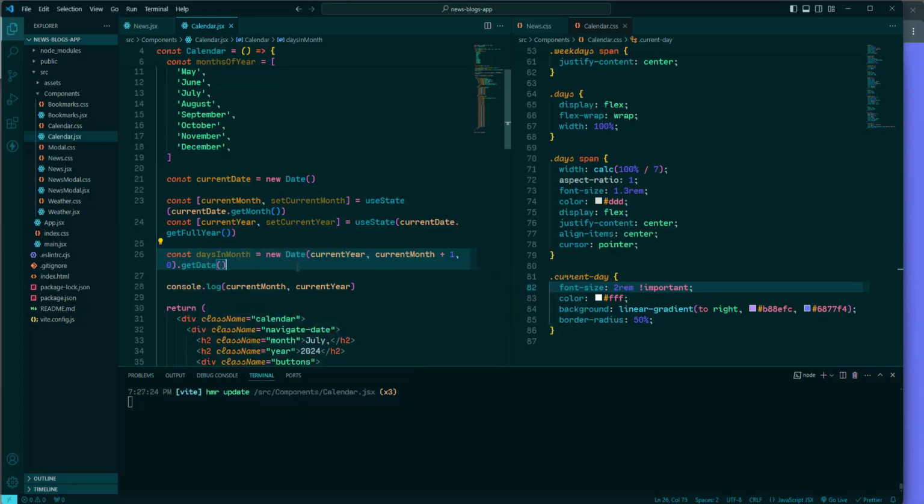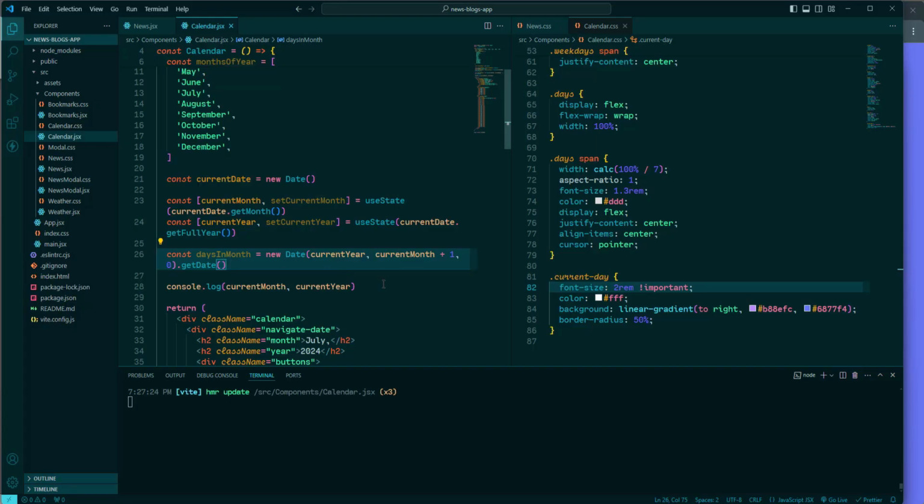So the date constructor in JavaScript can accept multiple parameters: year, month, day, hour, minute, second, and millisecond. By providing year, month, and day parameters, we can create a date object representing a specific day in a specific month of a specific year. So here, current year is a state variable that we initialize to represent the current year.